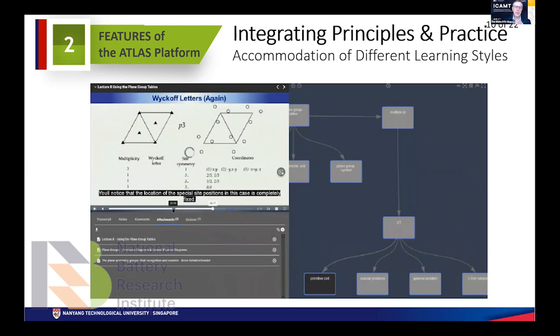The other thing to be said here is that underneath the slide, we can have all of the content that we want there in terms of papers, lecture notes, and so forth, that the students will need. We also have in here a chat. We find that peer-to-peer learning is extremely important, and allowing the students to speak to each other is a key part to accelerating the learning process.